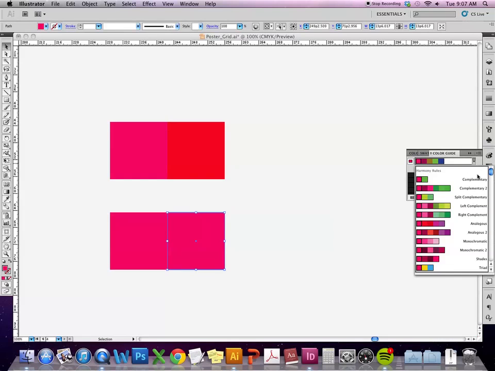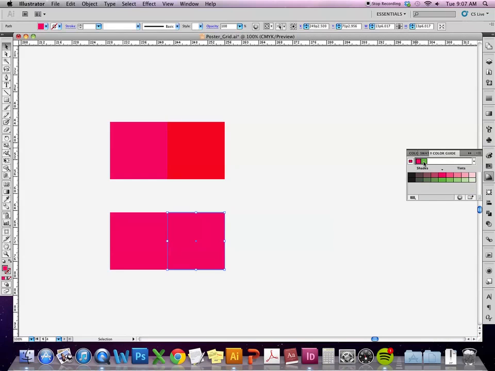So from the drop-down menu, I've got the complementary color. For this pink, on the exact opposite of the color wheel is the green. And when I put those two up against one another, they'll start to vibrate a lot. So imagine you've got a layout, you've got hot pink as the background, and then a lot of your objects as the green. Are people going to want to look at it? No. They might actually get sick. It's going to vibrate a lot.